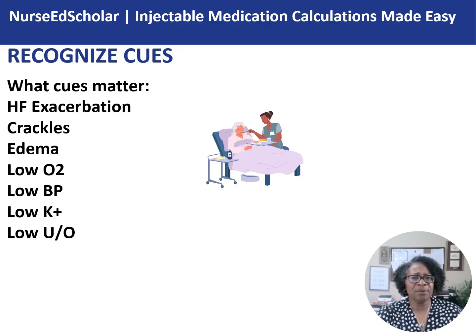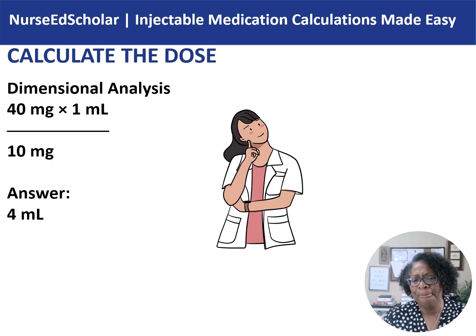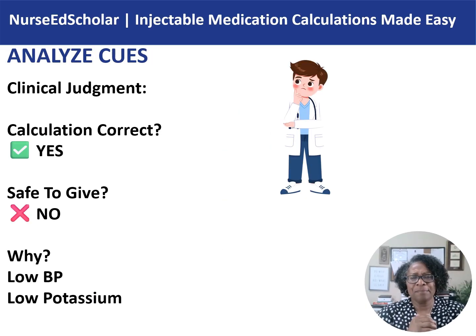And then you're like, okay, let me calculate this dose. So the 40 milligrams, which is ordered, by the 10 milligrams you have available per milliliter. And so you're going to give 4 milliliters, right? Hmm. So before you go to Miss Lewis, right? You ask yourself, did I calculate this right? Yeah, 4 milliliters. That's what I need to give her, right?